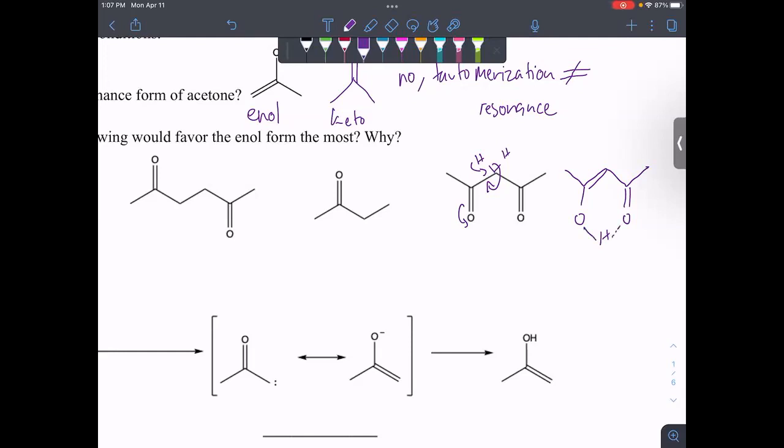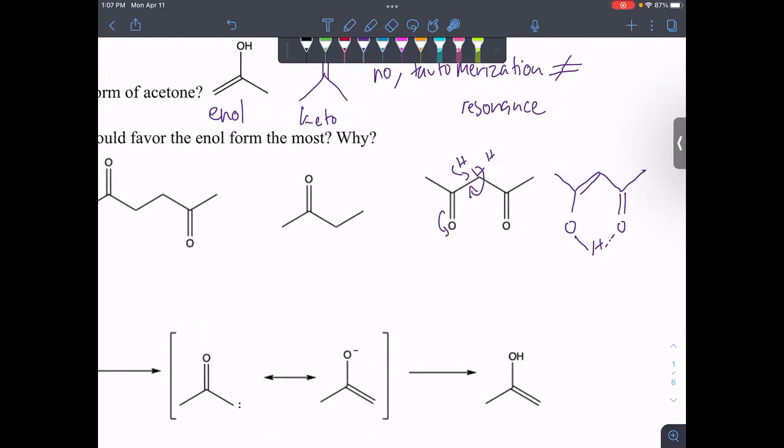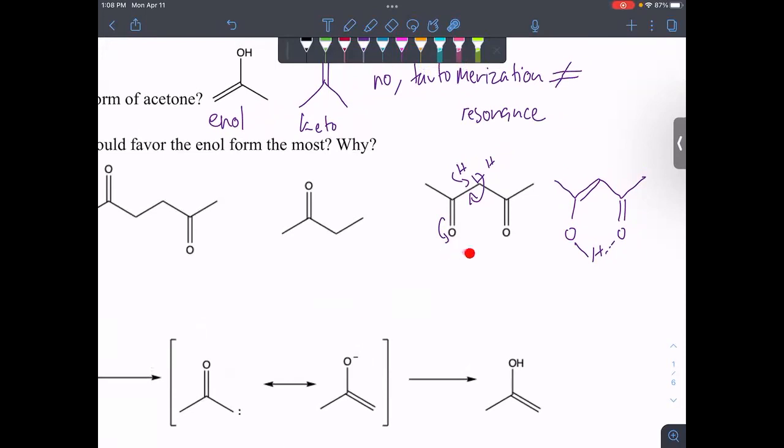So when we actually do turn one of the ketones into an enol, it turns into this 6-membered ring. The 6-membered rings are very stable in general because the bond angles are nice and happy. In this form, you don't get that 6-membered cyclic structure, so it's not as stable as this enol form. And what actually completes the hexagon is this hydrogen in the middle. When you transfer that proton from the CH2 up to the oxygen, this hydrogen can now be shared between the 2 oxygens. So that lets it be a ring.